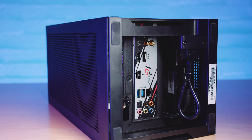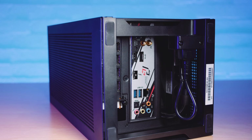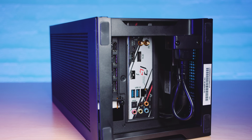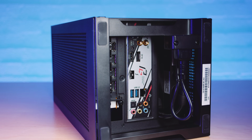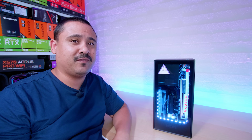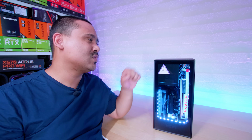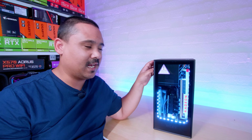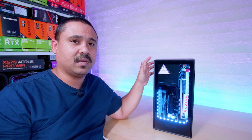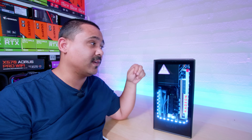And the other thing I want to mention is, if you're building something like this, make sure you check NZXT's list of compatible motherboards, because I have a feeling there will be some boards that won't fit in here, although, you know, anything can fit at the end of the day if you try hard enough and if you have an angle grinder, so it won't make much of a difference. And I'm sure if you really want it to fit, you get it to fit anyway. But like I said, it only supports ITX motherboards, nothing bigger, nothing smaller, actually probably smaller. You could probably put a Raspberry Pi in here if you really wanted to waste a case.